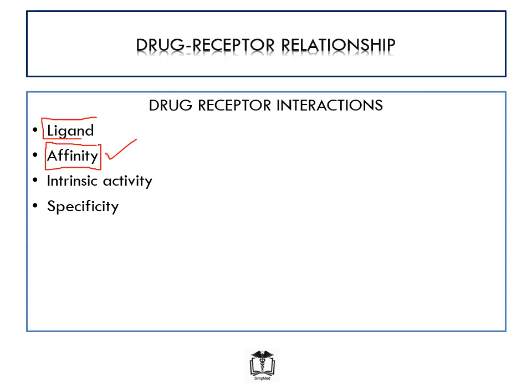So ligands are drugs or substances that can interact with or have affinity for a particular receptor. The third principle, or third property, of drug receptor interaction is what we call intrinsic activity. Now, this one is not a must. The first two are a must. For a drug to have a relationship to the receptor, a drug must have affinity and must be a ligand. But it's not in all cases that the drug must have intrinsic activity, which is the third principle. We'll talk about that very soon.